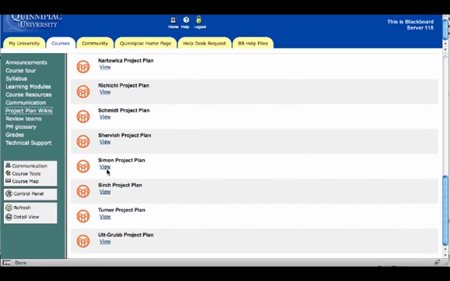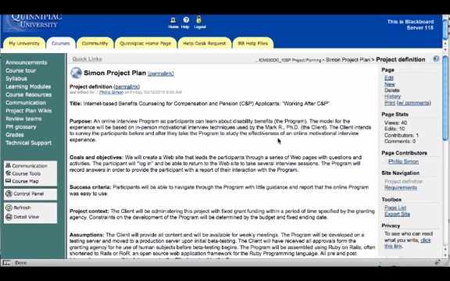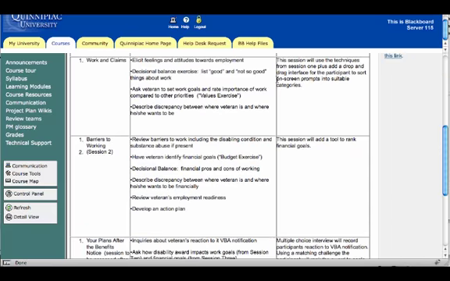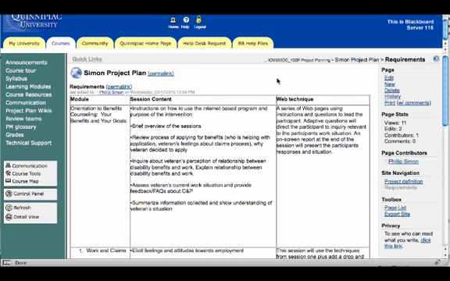In my project plan wiki, if you look in the right column, you'll see that there is a link for a page called Requirements that I created. And these are the requirements for the project that is described in my project definition. In this case, I took a copy of the table right out of a Word document and pasted it right into the wiki here. Now, requirements can take a lot of shapes, forms, sizes.